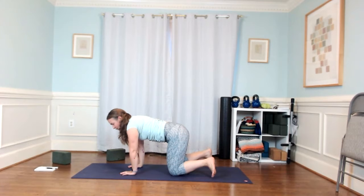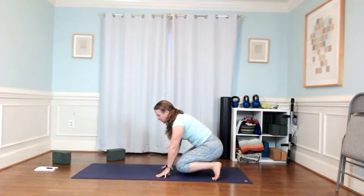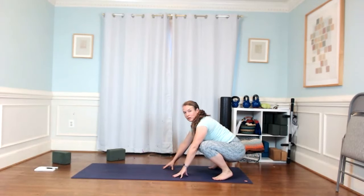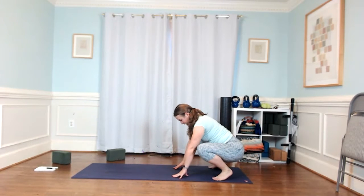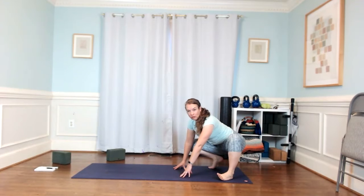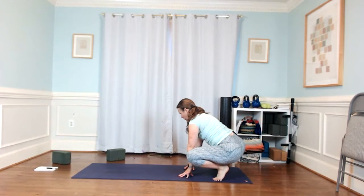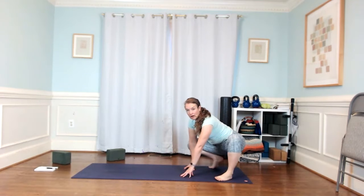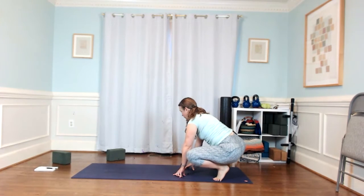We're gonna tuck our toes and take them about as wide as your mat. Walk your hands back and we'll just push ourselves into a squat and just explore it here. And so rock from side to side, play with your feet on the floor. You can bring your knees out wider. And then rotate them in.